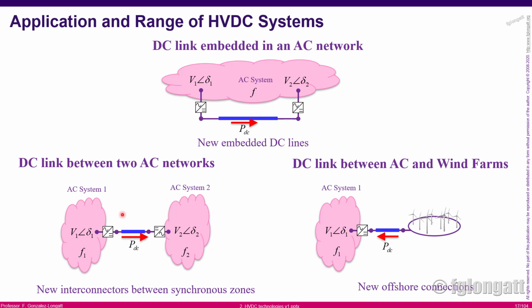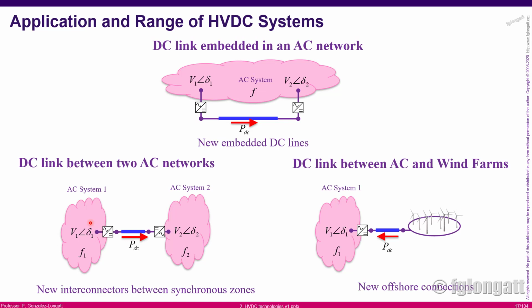For instance, this is a very interesting case. That is the case of the GB. I mean, you can think about Great Britain as AC system 1, and you can imagine continental Europe as AC system number 2. They have the same frequency, yes, of course, but we have the HVDC system like a firewall. If something wrong happens to the frequency on the continental Europe side, the DC interconnector will not allow the GB system to see that frequency deviation, because there is a firewall, and that is the HVDC interconnector, okay? That is one of the applications when we want to interconnect synchronous or asynchronous systems, okay?